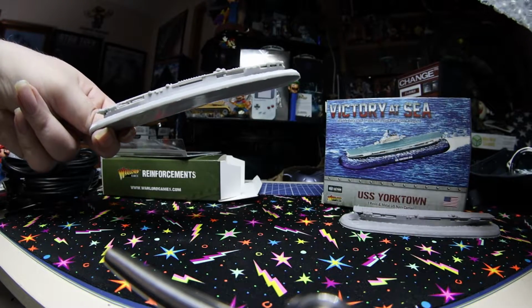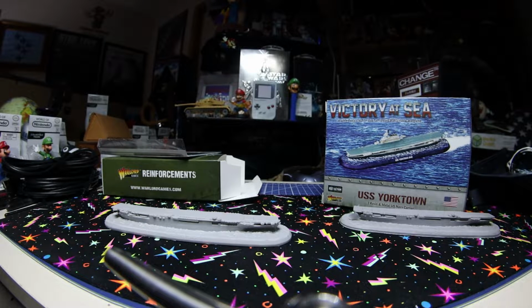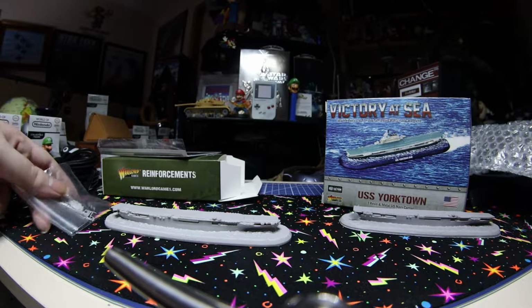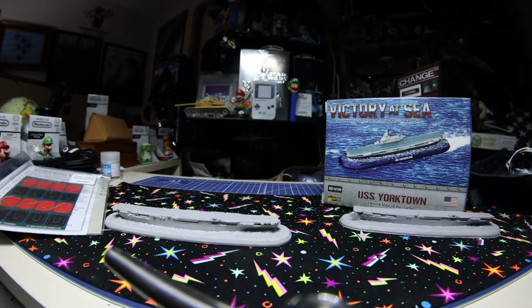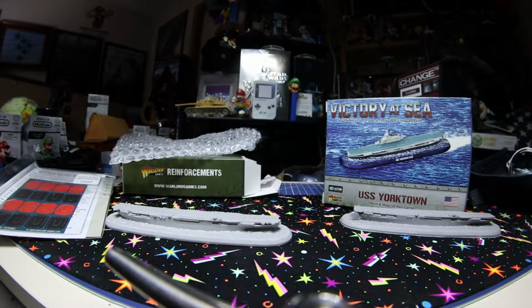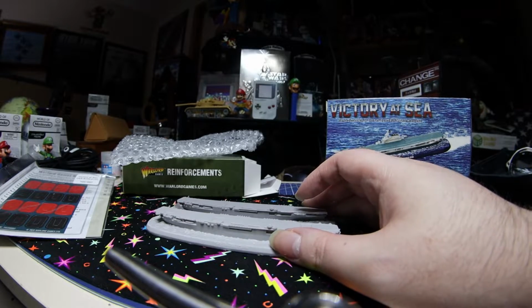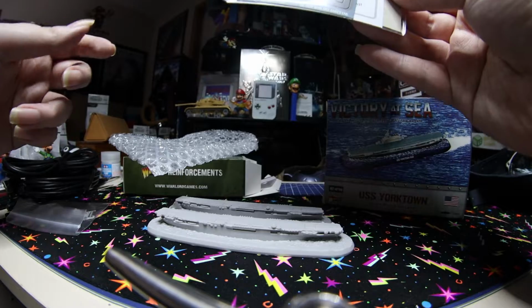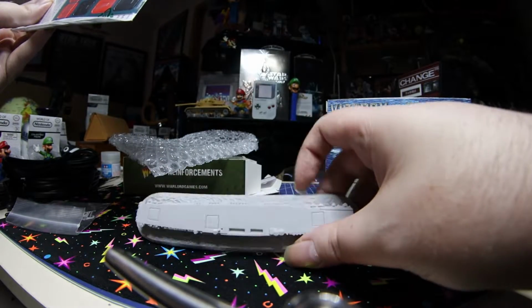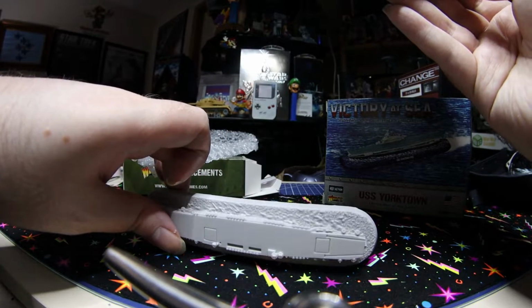Enterprise hull and water. It's a slightly different gray. Okay, might as well keep it out here, because I'm gonna have to put the metal parts back. Gotta keep it in the box or else I'm not gonna be able to tell who's who. No, they're different! They're actually different. They're even a different gray. We'll get back to that in a second. Enterprise is the one in the front.